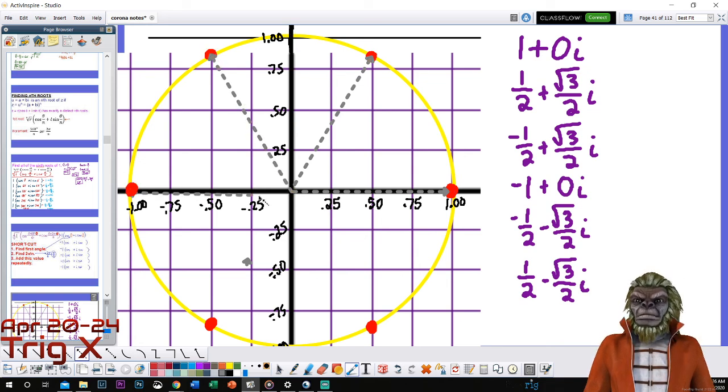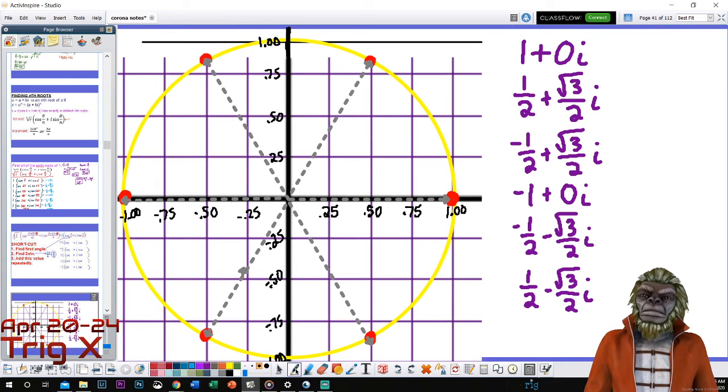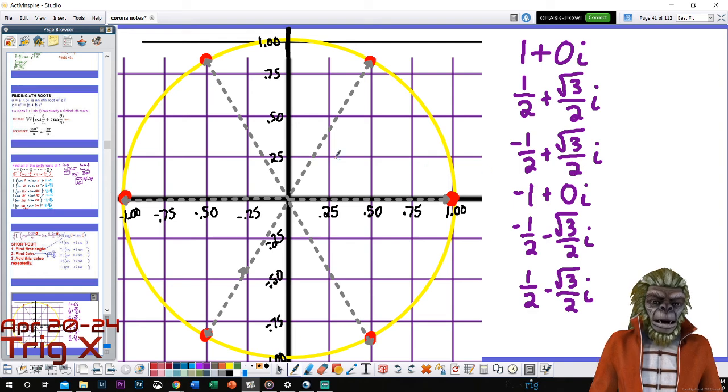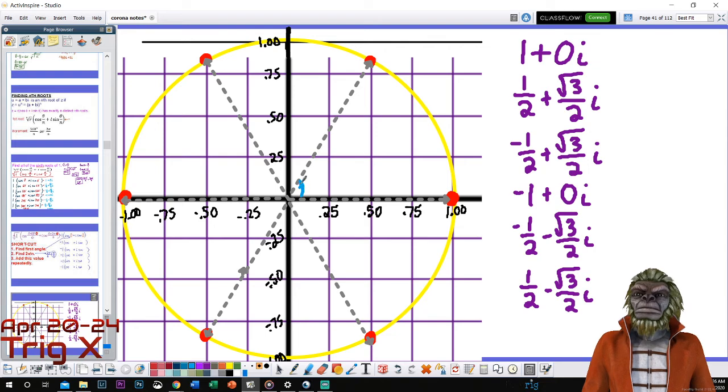What do you notice about all of these angles that are being created? So think of this as slices of pizza. What do you notice about all the slices? Well, if I graphed it pretty decently and it's on a square grid like this one is, all of my pizza slices should be basically the exact same shape and size. So all of them should have the same angle on the inside.